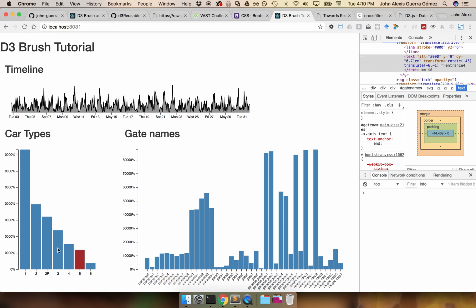It actually has this nice effect that it does on hover. But then I want to change and start creating the brush and linking. So once we do that, we need to change the bar charts in here. And then the idea is that, as you can see in here, I'm creating the bars. And then what I'm going to do is include a new event called mouseover. And then the idea in here is that I'm going to call onMouseOver. More importantly, I'm also going to have another one on mouseout, and also have another method that is going to be called onMouseOut.